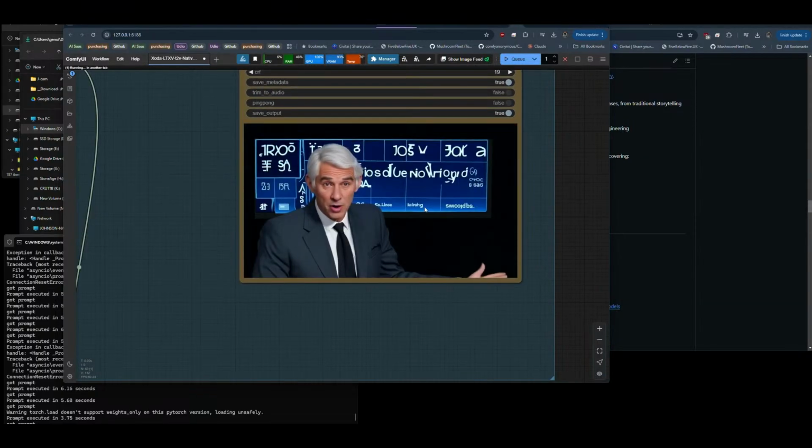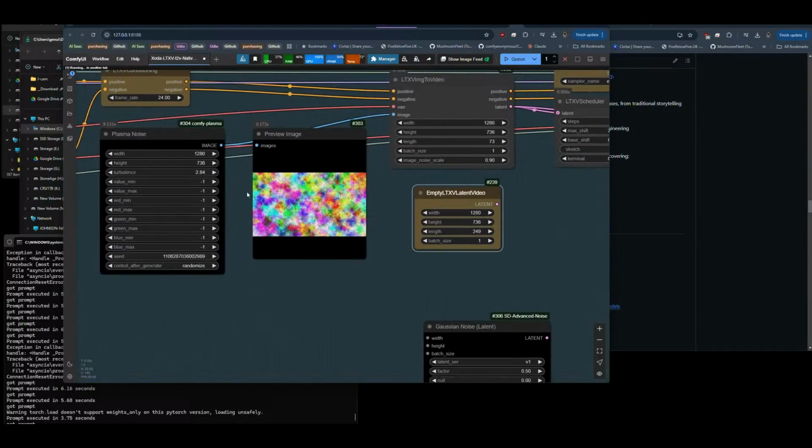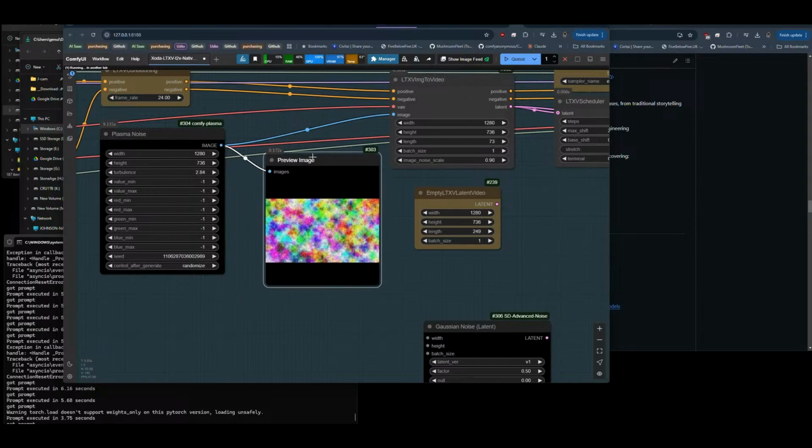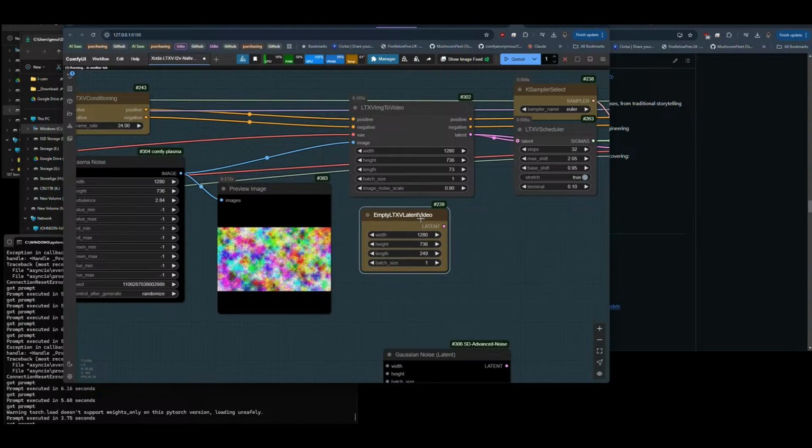So it just rejected the plasma noise, to be honest, because I put the noise scale up real high, which is what you're supposed to do. Wait, it's chugging. So yeah, what I'm thinking is you've got to do it a different way. And the issue is that it creates an array of 249 latents.